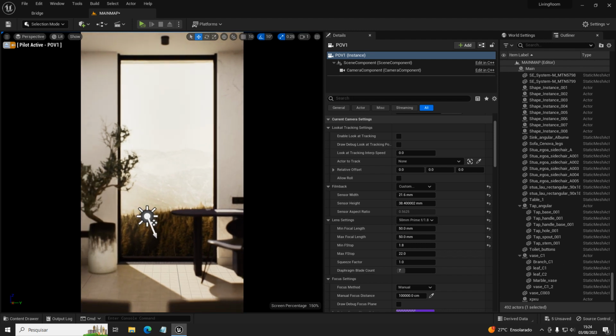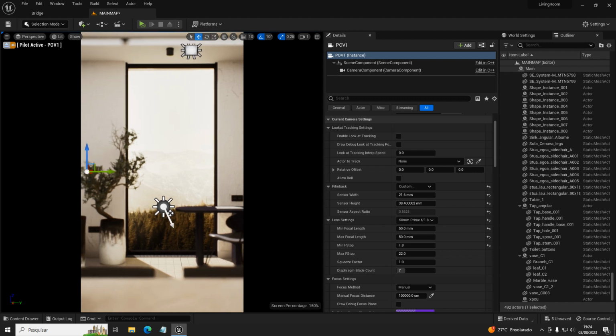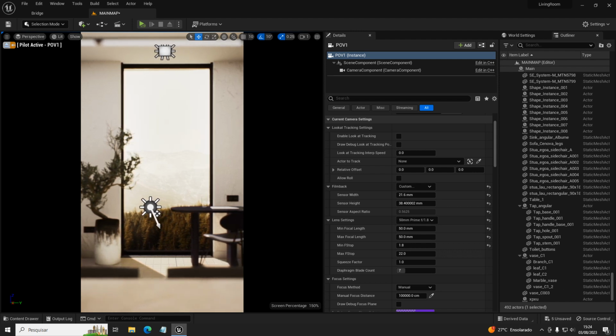Okay, so let's select right here. Let's position ourselves. Okay, this is good enough. And now don't worry about the chair or this light over here.